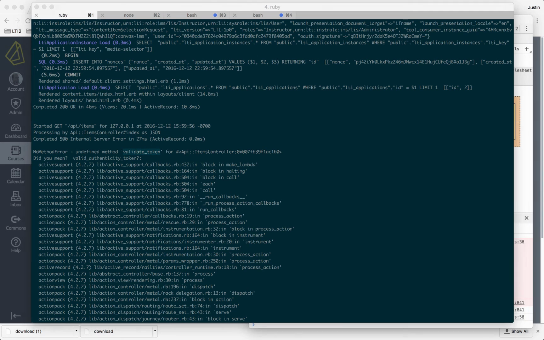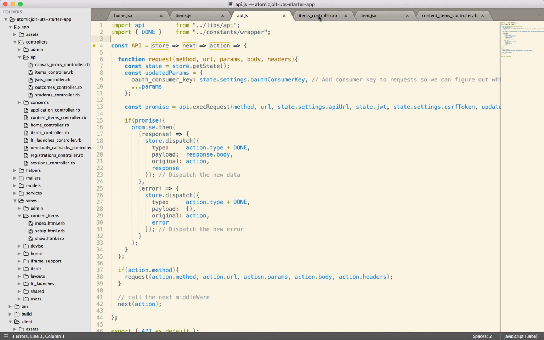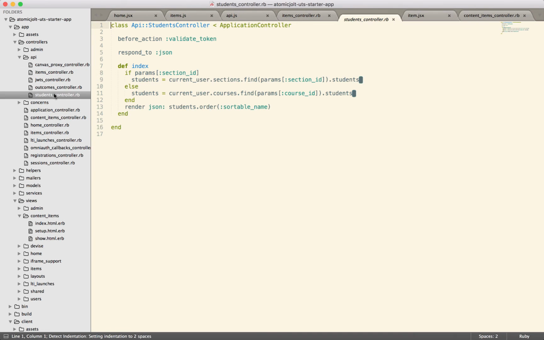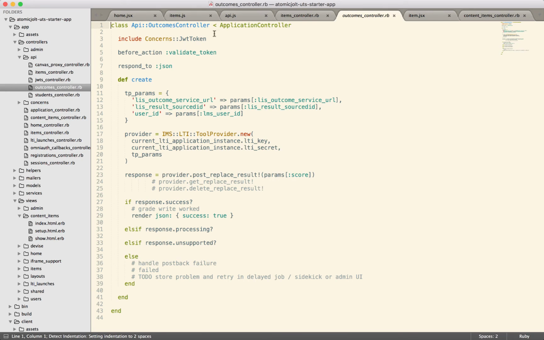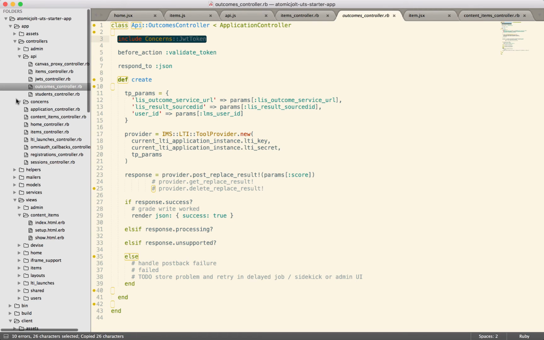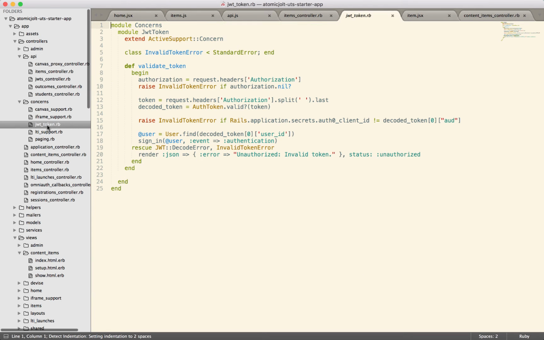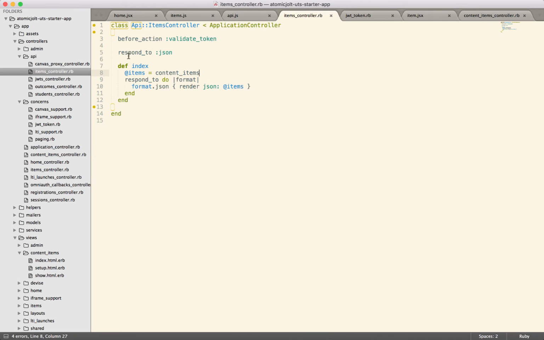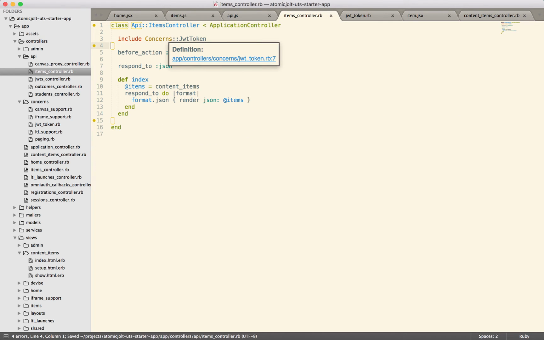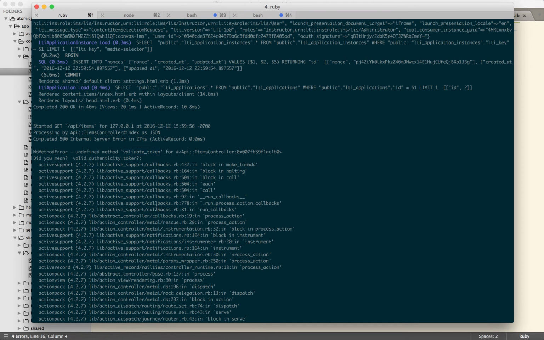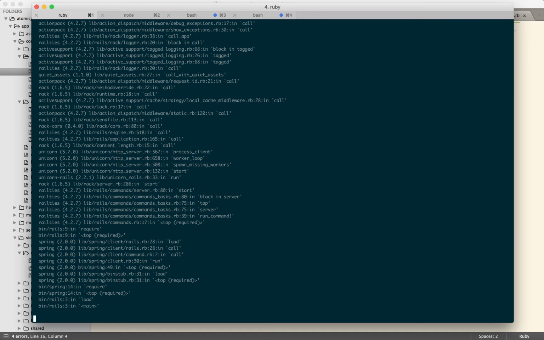So actually, we did need this right here, because it's this concern that allows us to validate the Jolt token. So here's the validate token method. So you actually have to include that. So I shouldn't have deleted it. Okay, let's try that again.